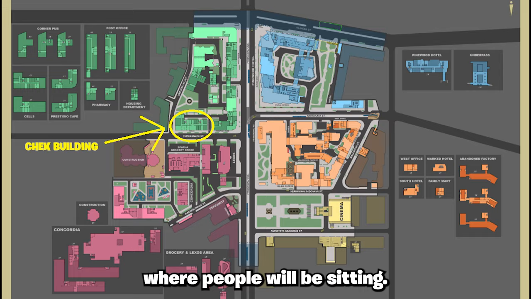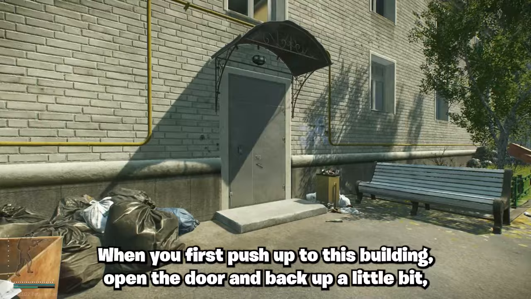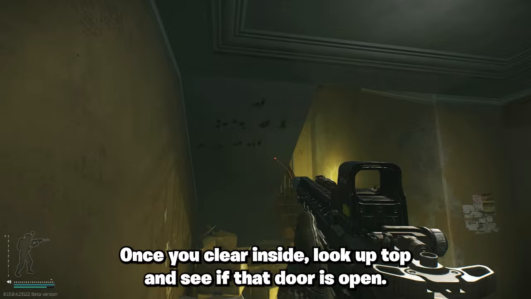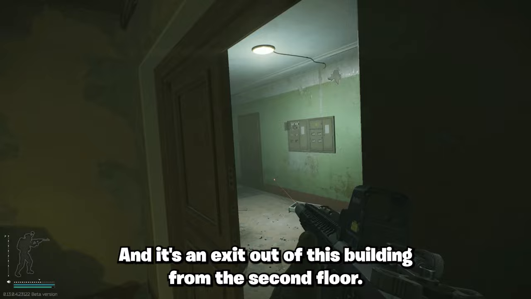When you first push up to this check building, open the door and back up a little bit because I've had players camp in this little hallway here, usually just right inside or up top on the second floor. Once you clear inside, look up top and see if that door is open. That's the stair landing key and it's an exit out of this building from the second floor.